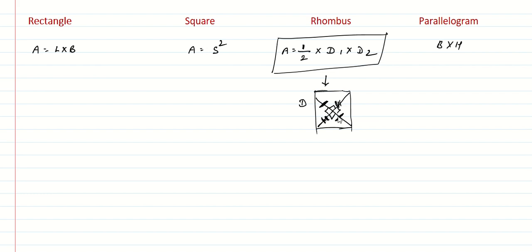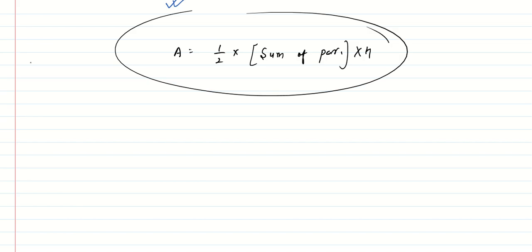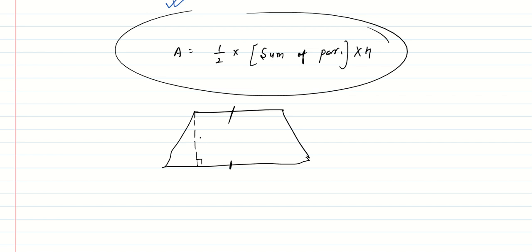Right? Let's try the questions on trapezium. What is the area? Half into the sum of parallel sides into height. Okay, so trapezium, I hope you know this figure. It looks like this, these are the parallel sides. And the height, we have to draw the perpendicular. That is the height.